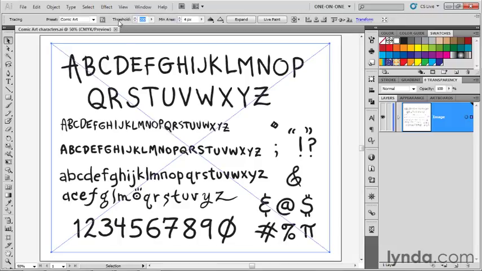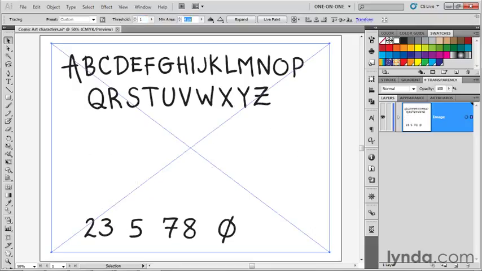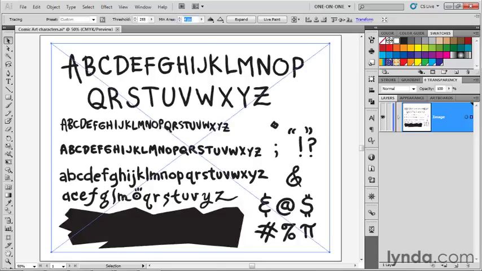The lowest threshold value you can assign is 1. And if you assign a threshold value of 1, and you just have to remember that 0 is black and 255 is white, then you're saying just those portions of the original image that are less than that threshold value, that are absolutely black, will get traced. Nothing else will get traced. Whereas if you raise this value to its maximum, 255, then you say trace absolutely everything.